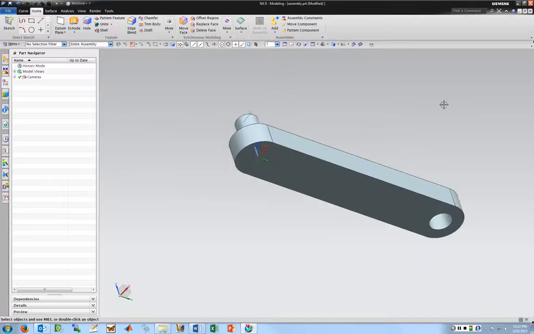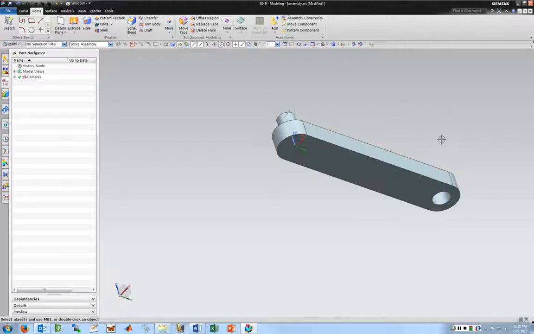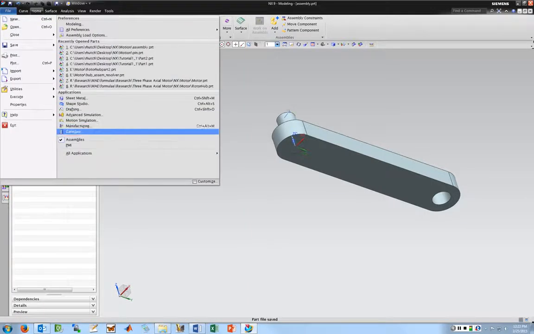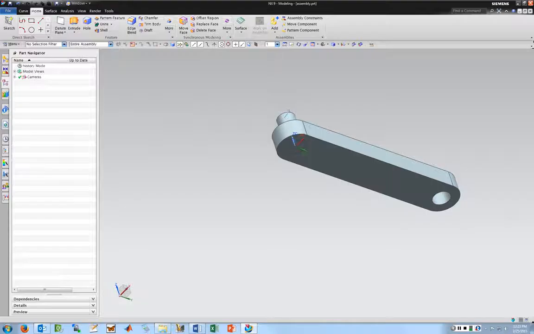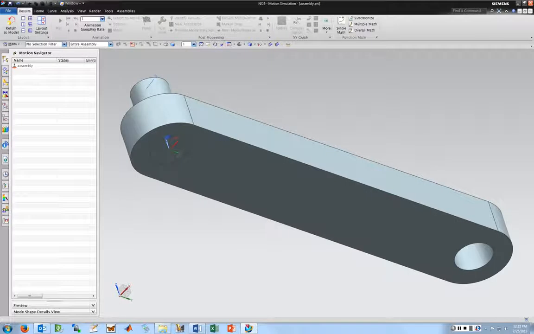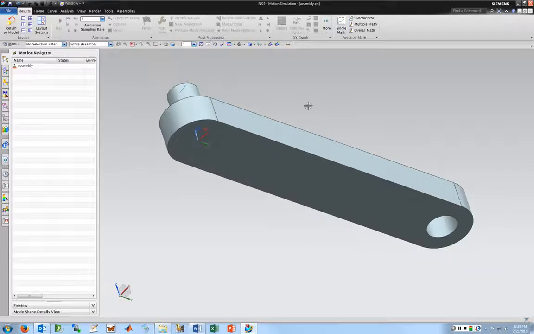So if I want to do an actual physical simulation for this, I actually need to go into a different module here. So I'm going to go ahead and save this, and then I'm going to go up to File, and then I'm going to go to Motion Simulation. Okay, so first thing I need to do is create a simulation.